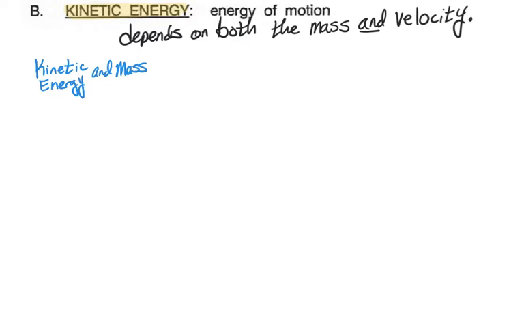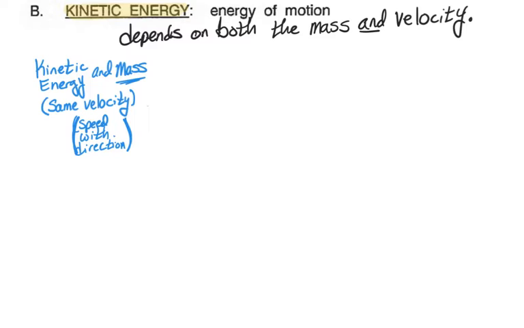First, let's look at how the mass is related to the kinetic energy. I like to make these models for you in the size that you can imagine rather than in small sizes like the size of a particle, and hopefully this will give you a better idea of how kinetic energy is related to both the mass and the velocity. To see the relationship between the mass and the kinetic energy, we're going to use a set velocity. Recall that velocity is similar to the word speed. So when I say how fast something's going, we call that speed.